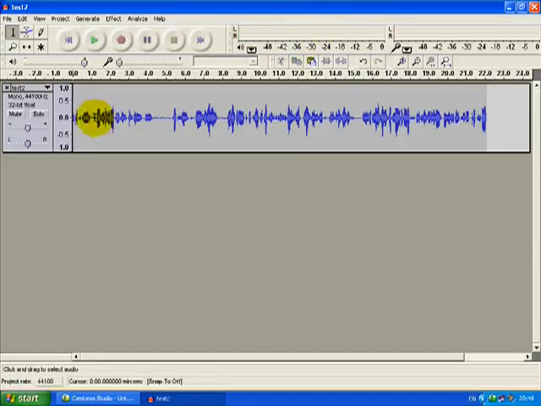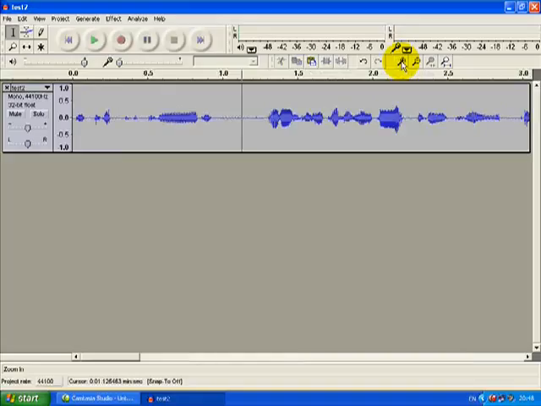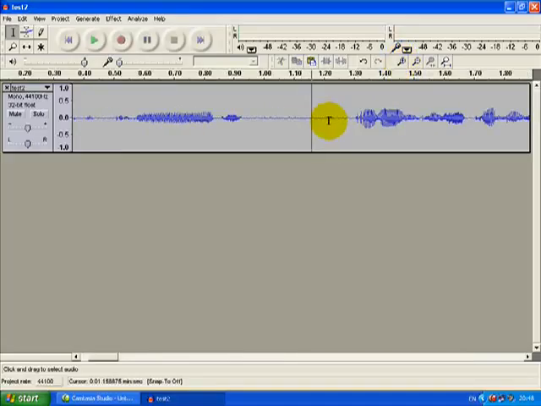So you can listen to it, and if you suddenly hear a bit that you don't like, then click near where you think it is, and you can zoom in, and you can say that little notch there. I just clicked my space bar to play just that section. In fact, if I press play now, because it's highlighted, it will play just the section that's highlighted.